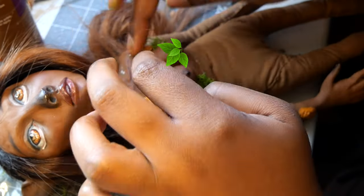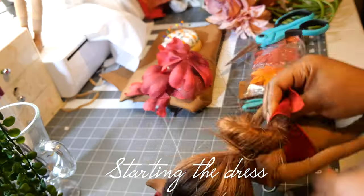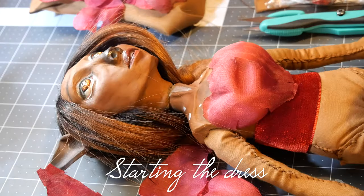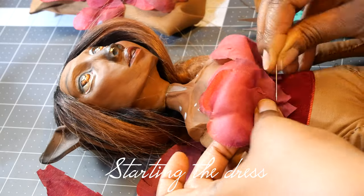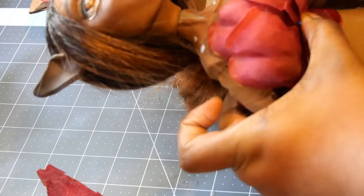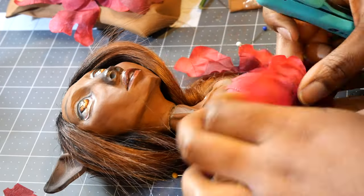Designing the dress, I decided to use a bouquet of flowers that I got from Michael's and use the petals. I cut them up and just started wrapping her body in them to create a dress because she's a fairy, so I wanted her to blend in with her environment if she ever had to.